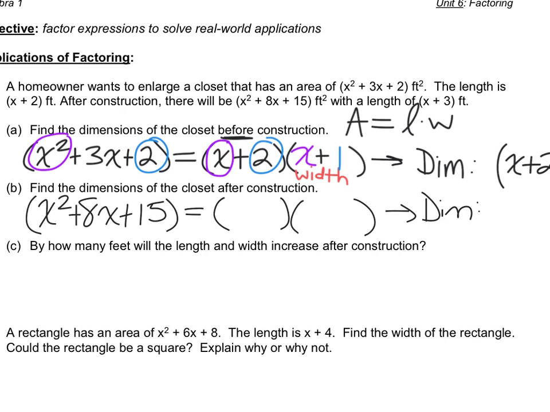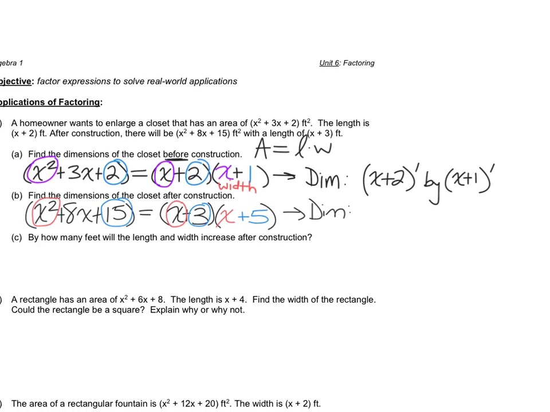All right, so x squared plus 8x plus 15 is our area. They're telling us the length is x plus 3. I was looking at the wrong thing. All right, so I have to multiply x by something in order to get x squared. What am I multiplying by? X. I have to multiply 3 by something in order to get 15. 5, a positive 5. So now I have my factors, and I'll just state my answer the same way. All right, so x plus 3 feet by x plus 5 feet.